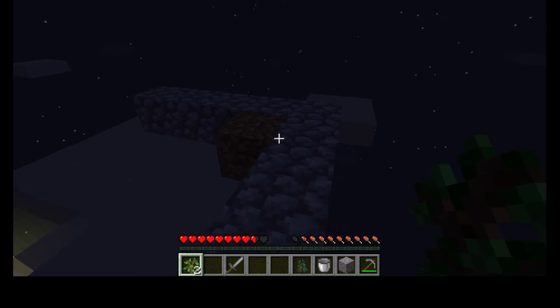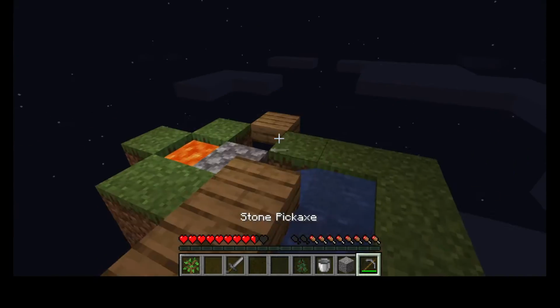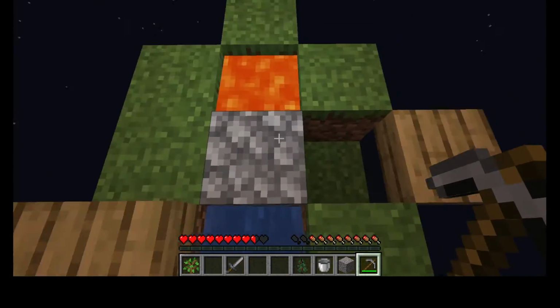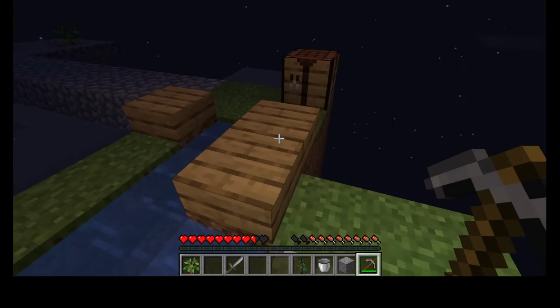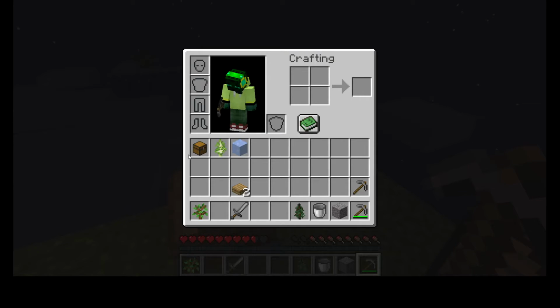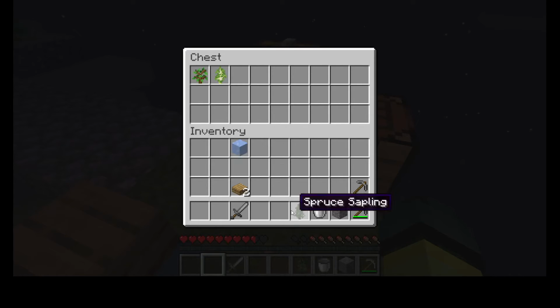Bam. And bam. Okay, that's how we're gonna get our wood. So now I'm gonna go right here and mine some cobble. I'll see you guys in a little bit. So right now, okay, actually, you know what? Where's my chest? Oh, it's in my inventory. I'm gonna place this, throw this in here.